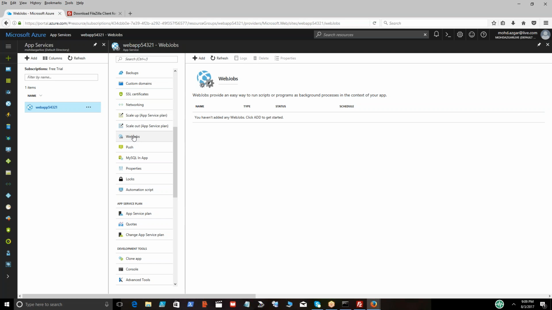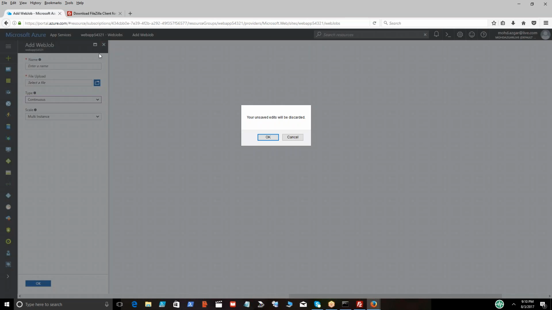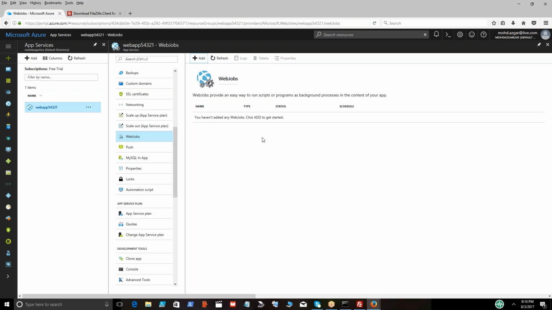You can run the jobs on demand. Let's click on one and I'll show you. Let's click on add. See, there's a file that you can upload, and it goes to a particular path and then runs it. In the type, you can say trigger it based on certain action, or run it continuously regardless. You want to scale. You've got so many options here. That's what web jobs is. Basically, web jobs is running background tasks with certain activities or a script that you just go ahead and upload there.